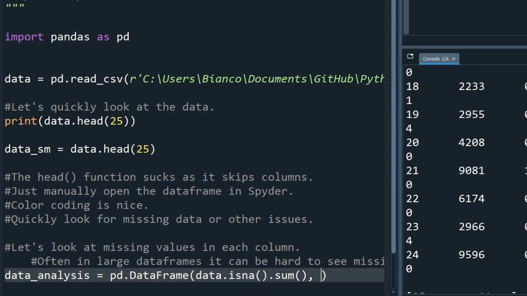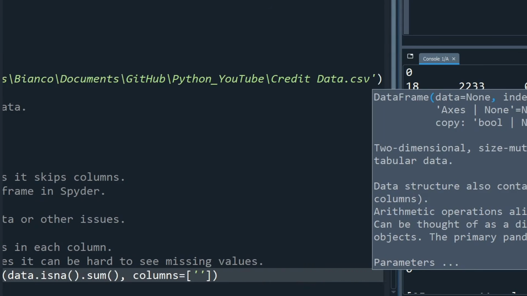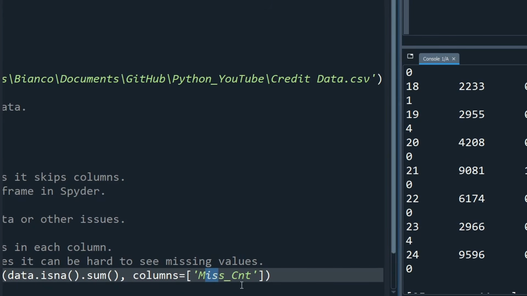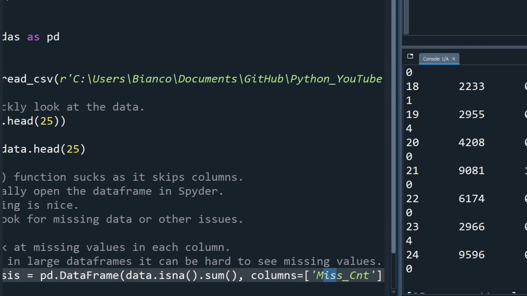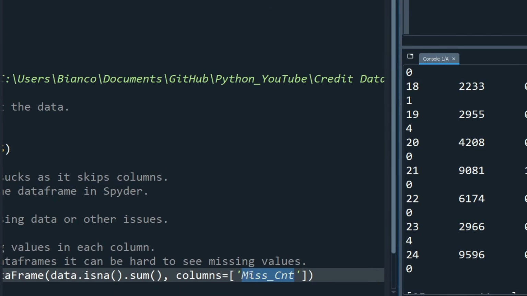So what we're gonna do here is say columns equals, and then we're just gonna do a square bracket, and we're gonna put the name in here. So I'm gonna have missing CNT for the missing count here. You'll see with a lot of my consistency or maybe inconsistency with variable naming, I often do things with lowercase for data frames, and often for column names, I try to do them as capitalized. It's just personal preference, and it keeps it neat and organized. And then when you're writing code, you can easily reference your issues or problems that you're running into.